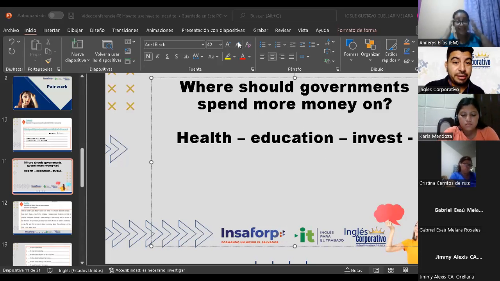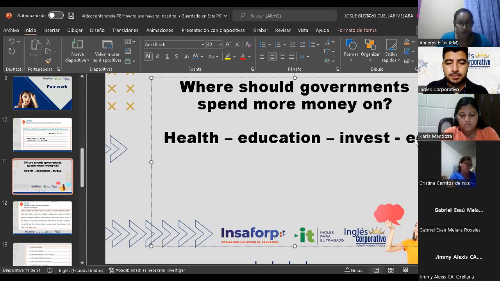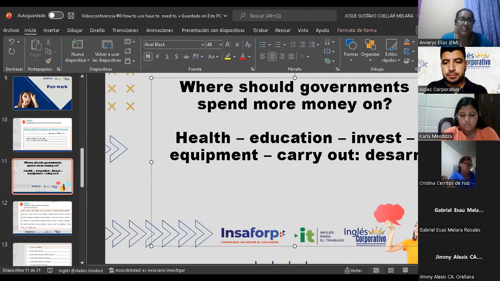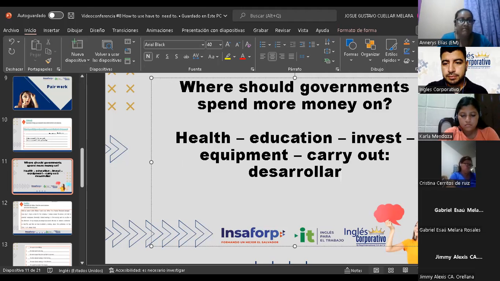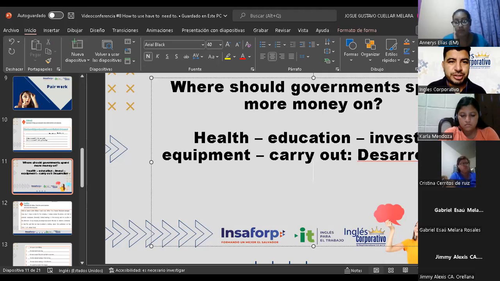Okay, first in health, there is a deficit in human resources, infrastructure and equipment, medicines, among others. Second, carry out a massive mitigation to then invest in the repair of this and thus reduce the risks caused by geological events. Okay, very good, very nice. I consider there are a lot of things to do, and yes, Aneris, it is important to equip and carry out good projects and all those things. Thank you.